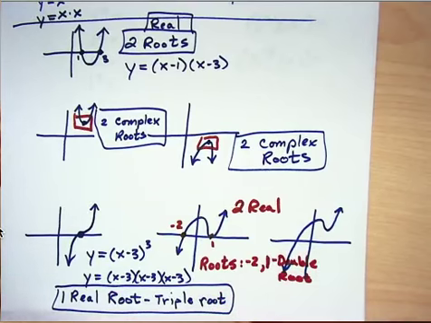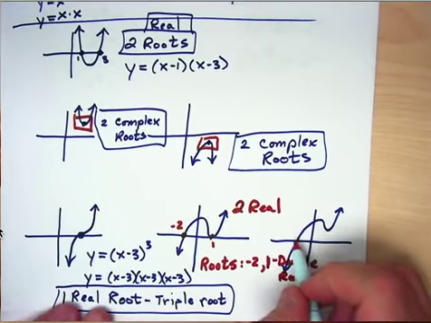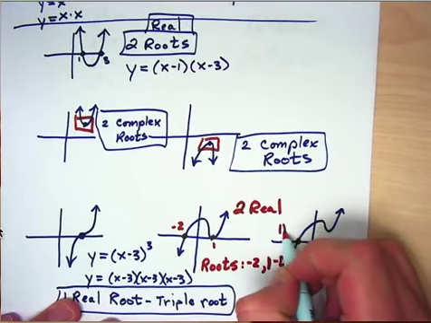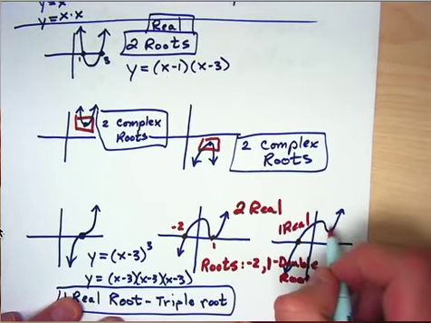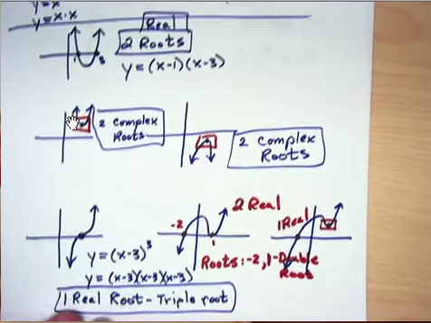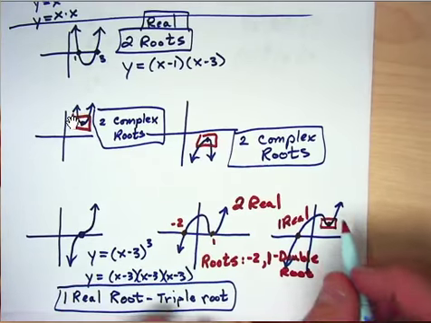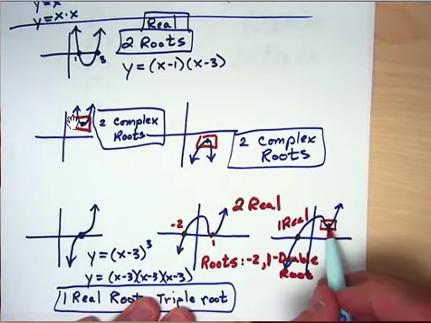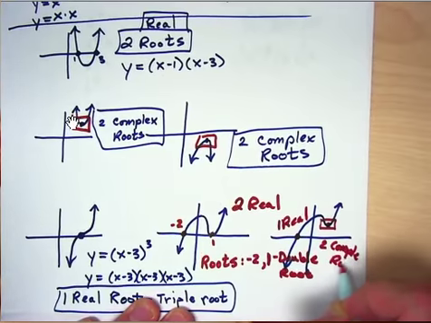Okay? Let's look at this one right here, the next one. This one is going to have 1 real, and then also we have a parabola bump that you see here in the polynomial that has a bump opening away from the x-axis, okay? And this one here that opens away from the x-axis is going to be considered 2 complex roots. Every time you see a bump like this, it's going to have 2 complex roots, okay?